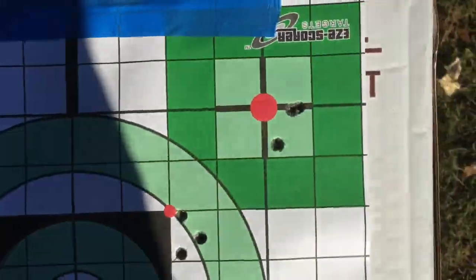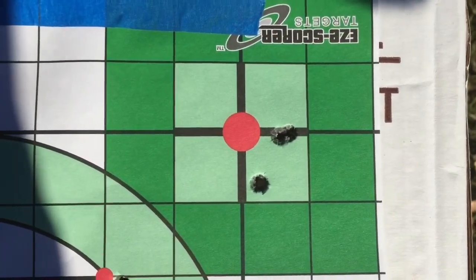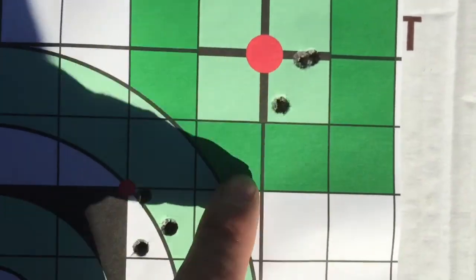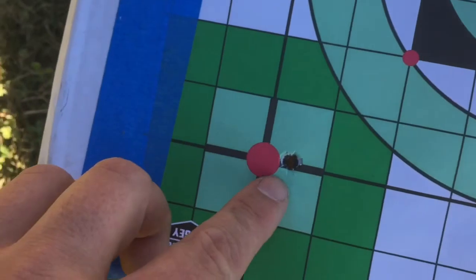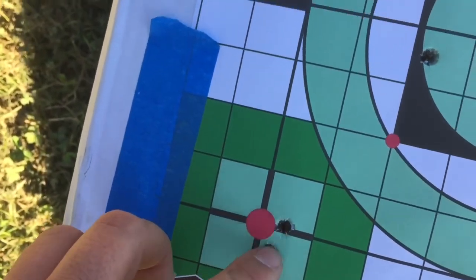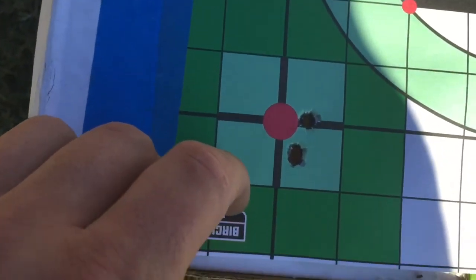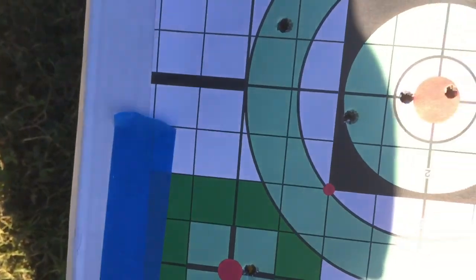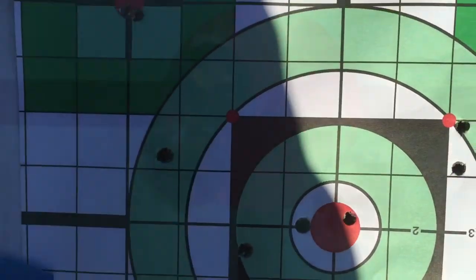So right here is our first group with our Hornady black, and right there is the second group. I was aiming right there, so you can tell pretty much the same point of impact. And then that is our one group with our ELDM ammunition, factory load ammunition. You can see that bottom hole is a little oblong. I think 2 bullets went through that hole. So we're gonna pull this target, take it back to the house and measure it, put another target up here, and get a couple more 3-shot groups, probably on these smaller aiming points here.